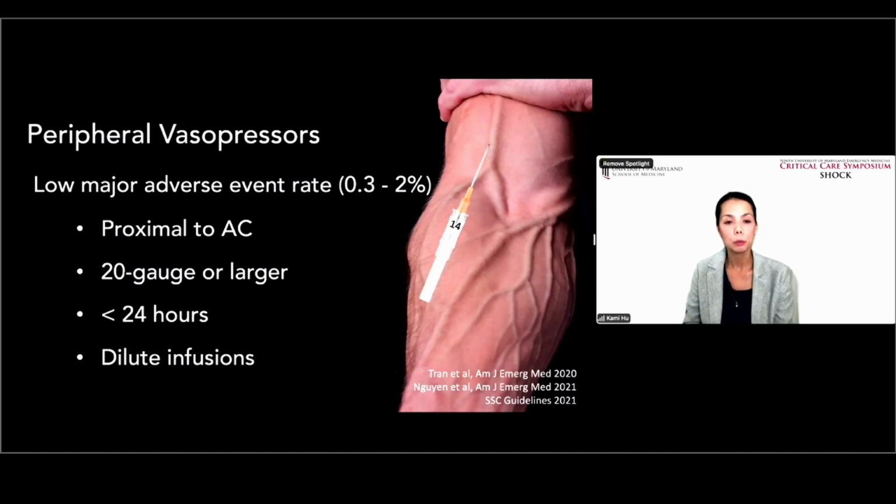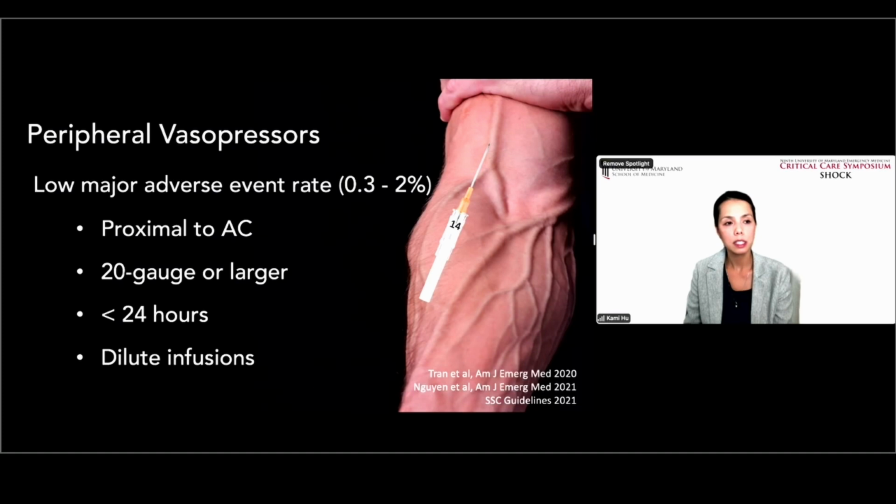I've already discussed the use of peripheral vasopressors. If only all of our patients could have veins like this, it'd be so much easier. The data that exists on them, there are no great randomized controlled trials that are multi-center and blinded. But the data that we have indicates that there's a very low event rate. These are all mostly retrospective, with a couple of small prospective studies. And it's really major adverse events. The highest number here for those major adverse events, surgical debridements and DVTs, is 0.3 to 2% in all patients who get peripheral IVs.